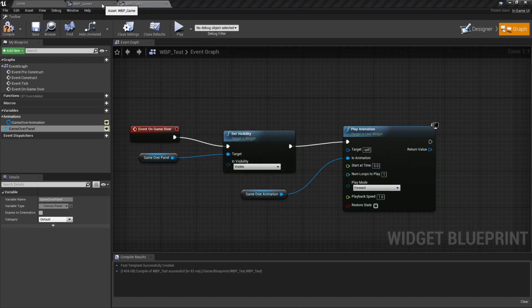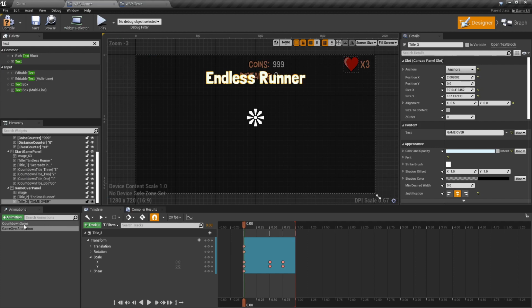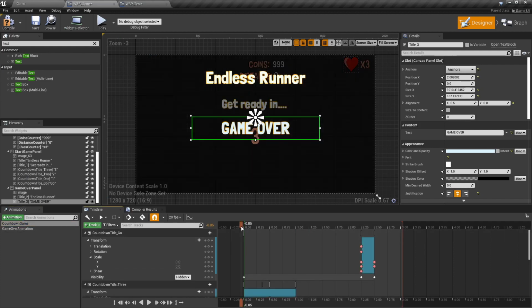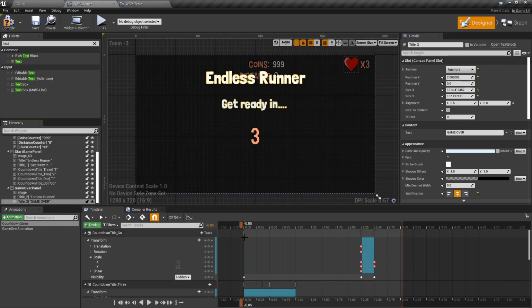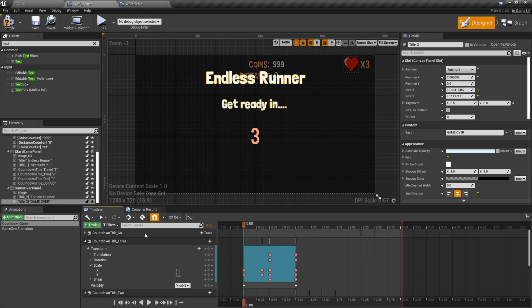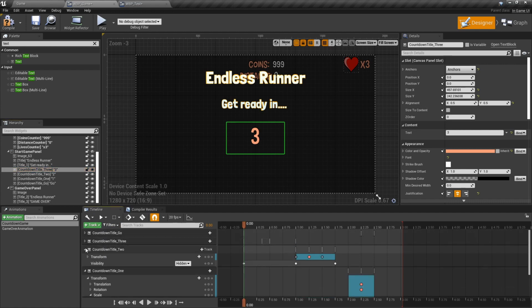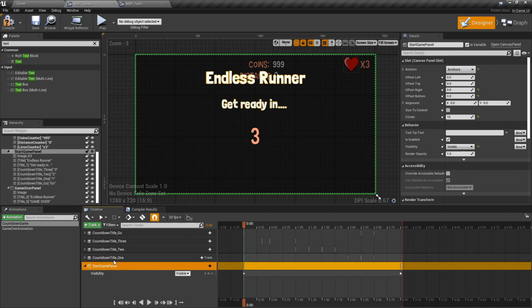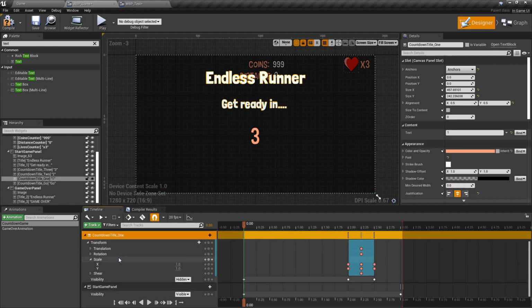Okay, let's go back to the widget blueprint that is actually working on the game, and let's check what else I have here. So for example, for the go, let's hide this guy over there. All of these are different tracks. Remember, I basically click on that and add the track. So we have 1 for each of them, and then finally the canvas panel.